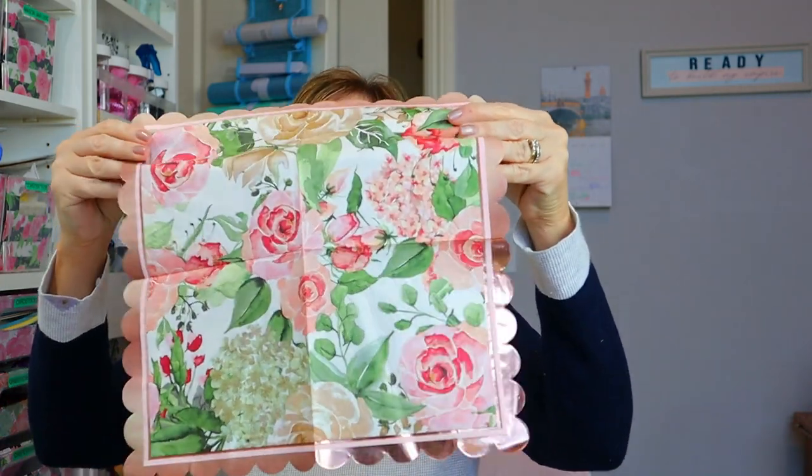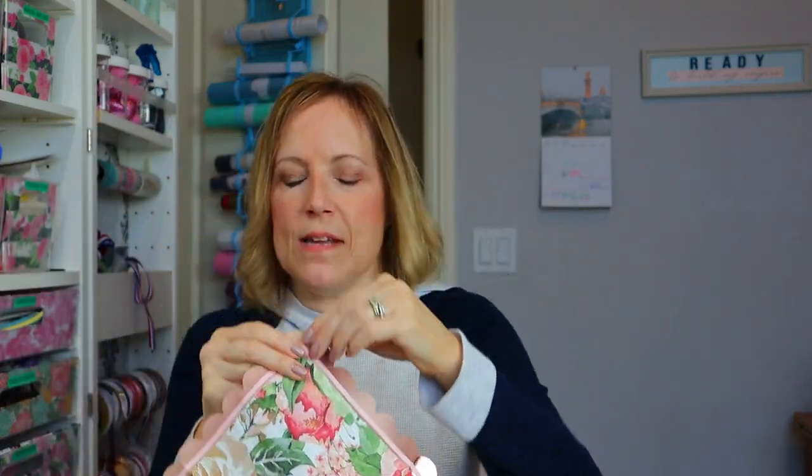Okay, so what you do is open up your paper napkin all the way, and then there are two layers to the napkin, and it doesn't seem like it, but there are two layers, and you only want one layer. I'm just trying to find a way to get it peeled back a little. Okay, I got it. I did a little rip on part of it that I'm not going to use, and that helped me open it up so I can peel it. See, it opens up. That's the part you don't need. This is the part that you want because that's got the pattern on it.